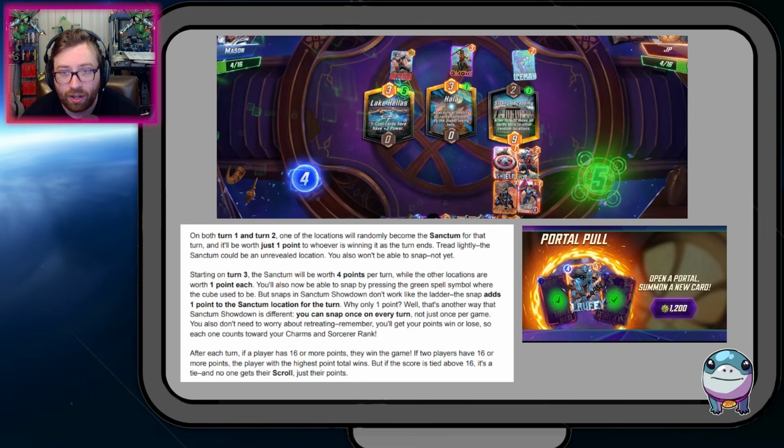on the following turn. However, one of the twists of this mode is the fact that you can snap multiple times. So even if you snap, let's say on turn 3, to make that Sanctum worth more points, when it goes to turn 4, if you feel you have a good chance of winning that new Sanctum location, you can snap again and increase the total again, which is only for that turn, but this is a way you can rack up extra points. Retreating is also pretty much a non-factor in this mode. You really have nothing to gain by retreating.